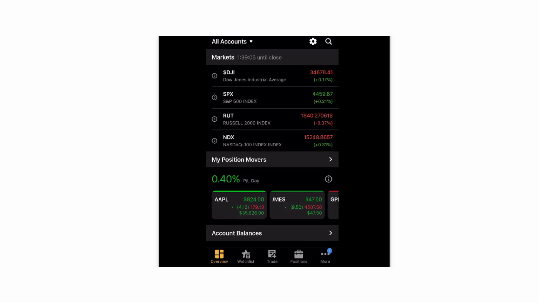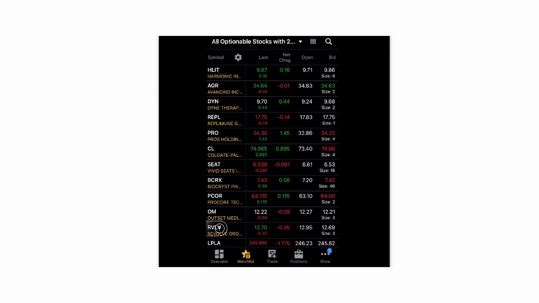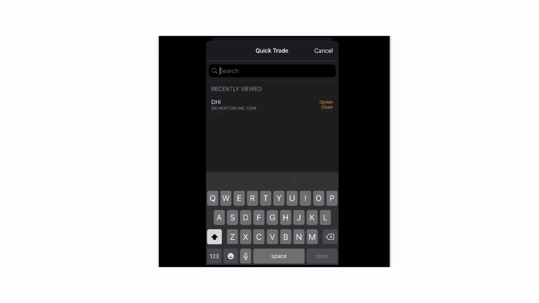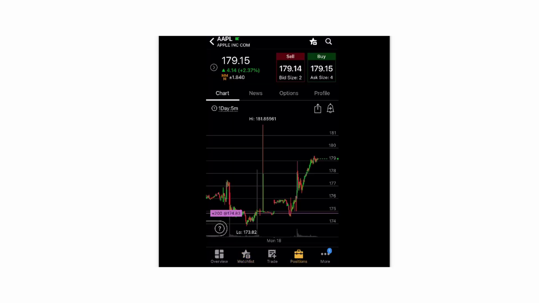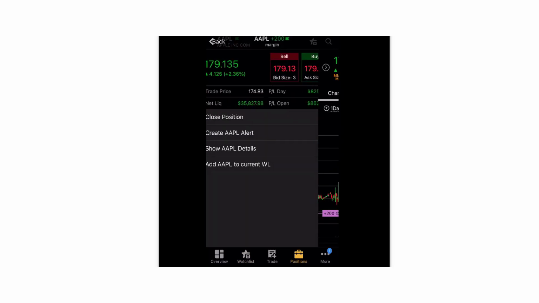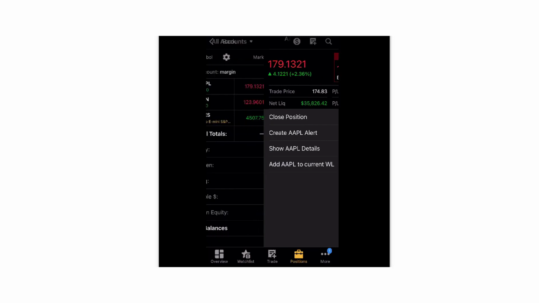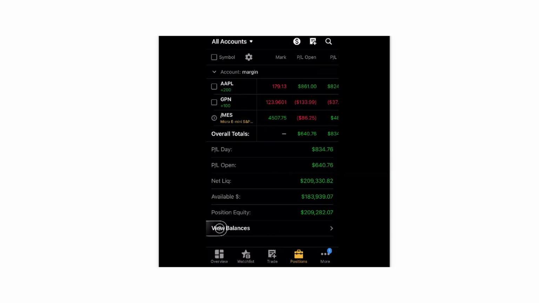Now down along the bottom are the key places where you would go to manage your trades or your portfolio. So you can see there's a watch list button, a trade button, and I'll go out of that screen, and then a positions button. And from these different screens, you can manage your trades. So I'm going to go back here, and right now I'm on the positions page. And so I'm going to start here as far as the tutorial goes.